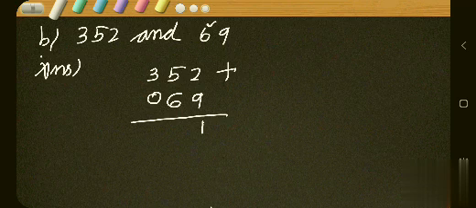Above the previous number. So above 5. Then what is the answer? 5 plus 1? Yes, 5 plus 1, 6. 6 plus 6, 6 after 7, 8, 9, 10, 11, 12. 12, 2 here, balance 1 above. Yes, above 3. Above the previous number. 3 plus 1, 4. Plus 0, 4 itself. So what is the final answer? 421. Is it okay? Now write C.